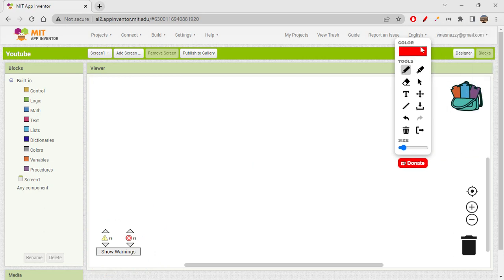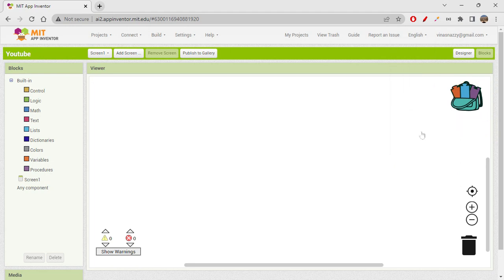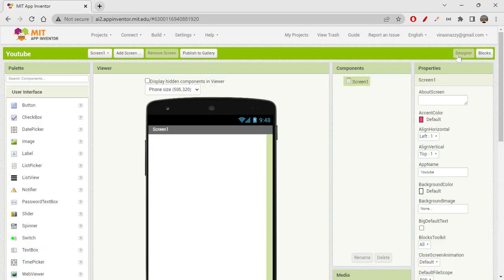Okay. So, and the other thing here is you have this bag feature here. Okay. The bag thing. In this you can actually store blocks, and you can use them in your other apps also. That's the beauty of this bag. Okay. So you can store the blocks and use it anywhere. So this is all about it, right? About MIT designer and blocks section.